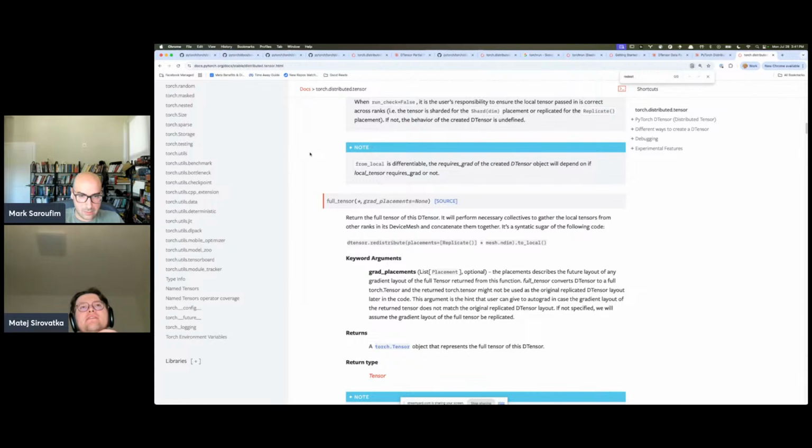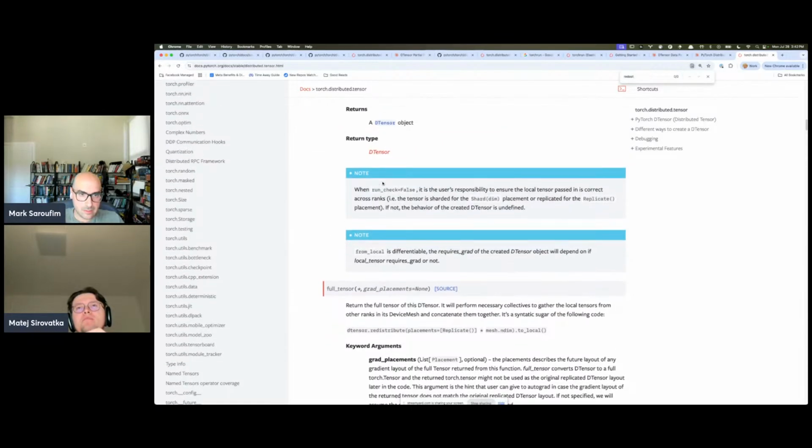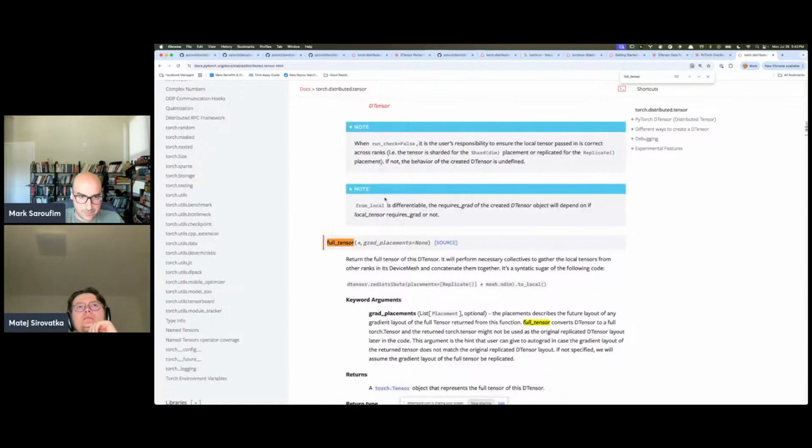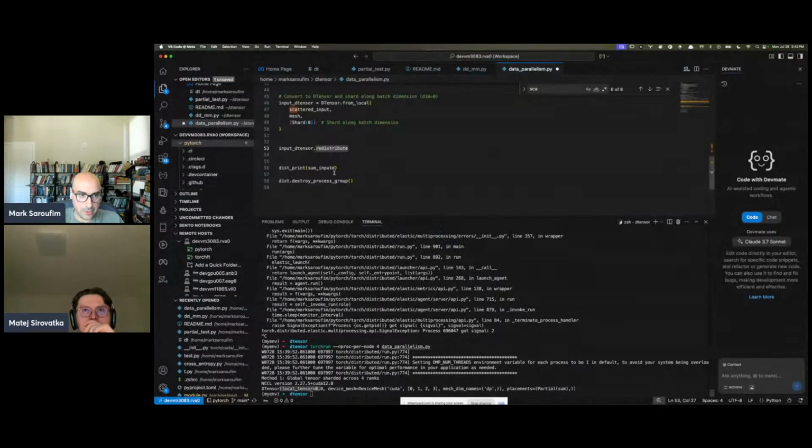You can see it here. Full tensor is actually a very good example. Full tensor is syntactic sugar for the following code. It performs the necessary collectives to gather the local tensors from other ranks in the device mesh and concatenate them together. Oh, I see.